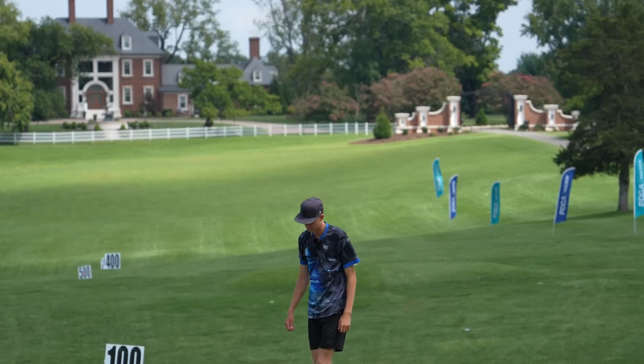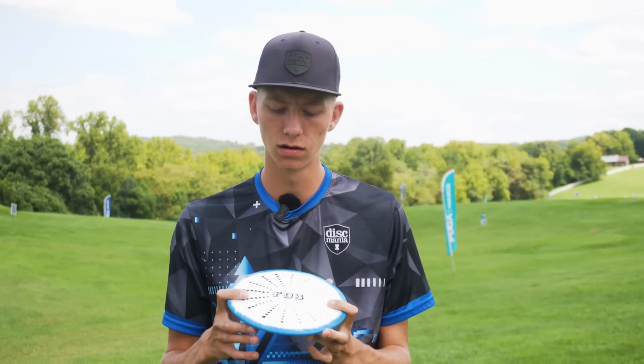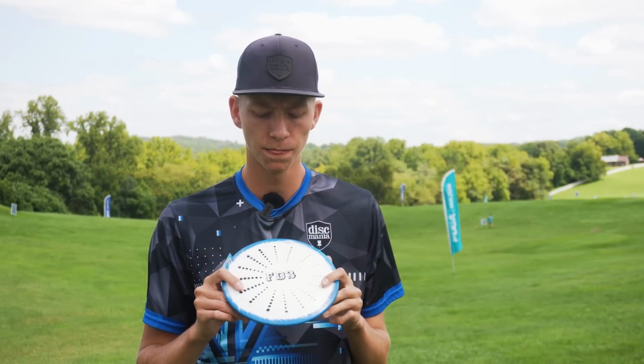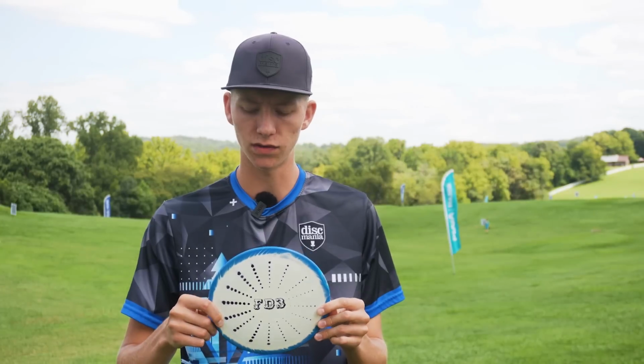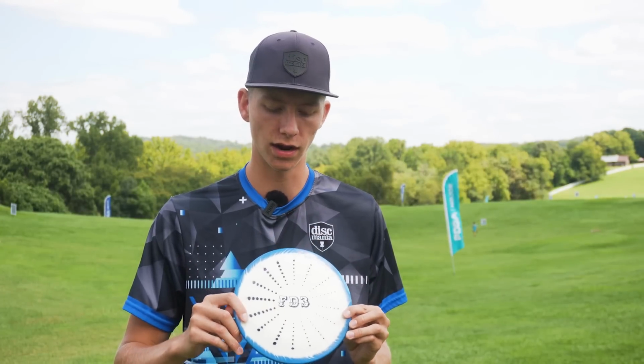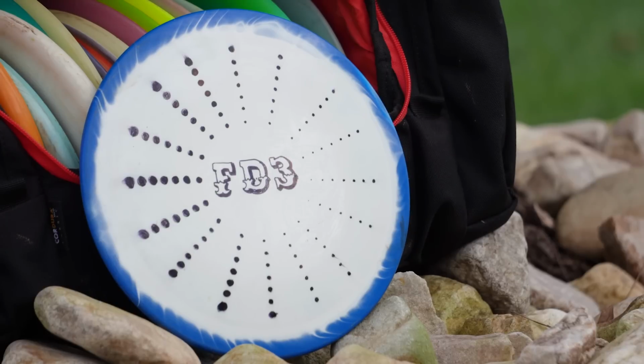The SPLICE, Horizon FD3 combo is one of the best in the game, I feel like. I have every shot. If I need a little more push, a little more glide, I'll throw this one. And then if I need a little more spike, more dump, I'll throw the SPLICE. But this FD3 has been amazing. You'll see me throw it everywhere. I either have a red one, a pink one, or a blue one in the bag at all times. It kind of just depends on if it's beat up or how I'm feeling that week.